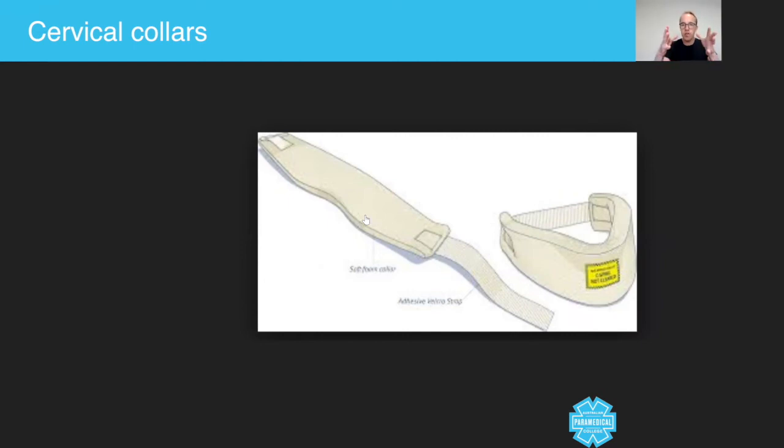This is very much a choice made by the individual ambulance service. Whichever device you use, the idea is to keep the C-spine nice and straight in neutral alignment. You will get a chance to practice this in the workshops, but this is a nice introduction to the different types of collars. There is a lot of research being done in this space. Thanks guys — my name is Sam Willis, and I look forward to speaking to you again shortly.